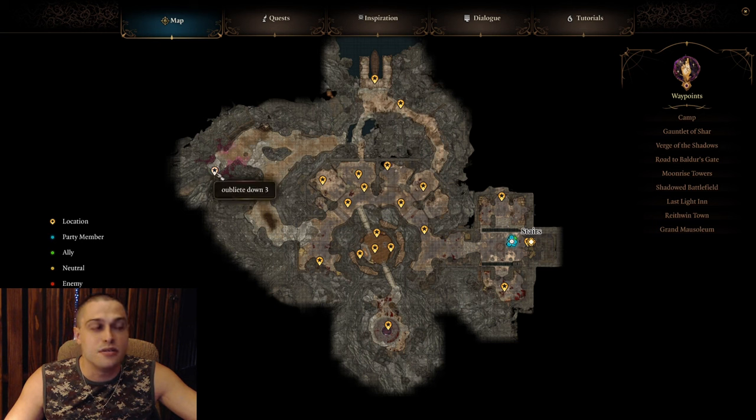You're going to go to the oubliette from spot number 3. Here and here, on oubliette way down 1 and oubliette way down 2, you need feather fall. Here you can climb down. Let's go down to the oubliette.